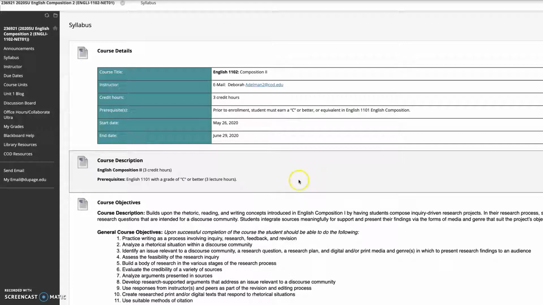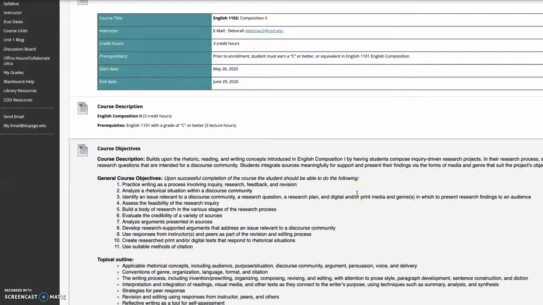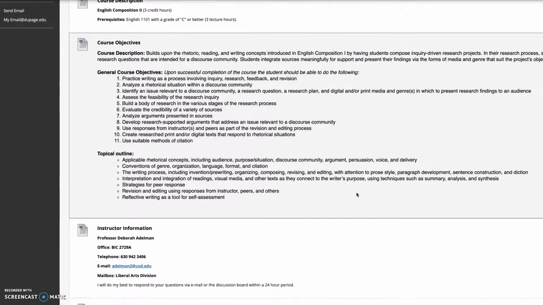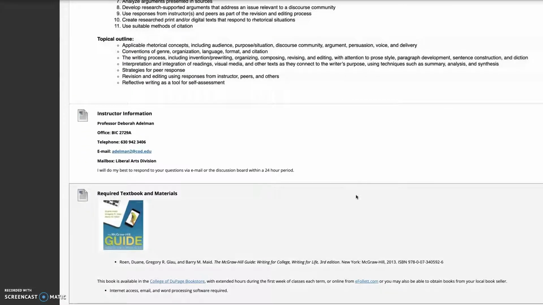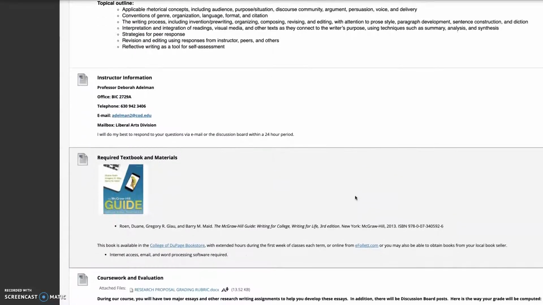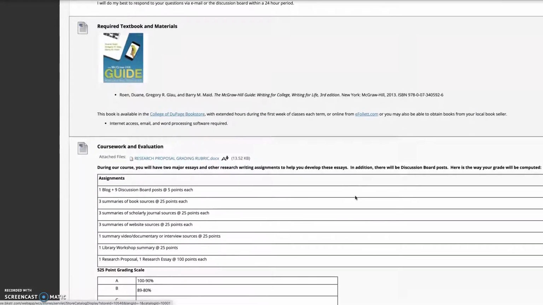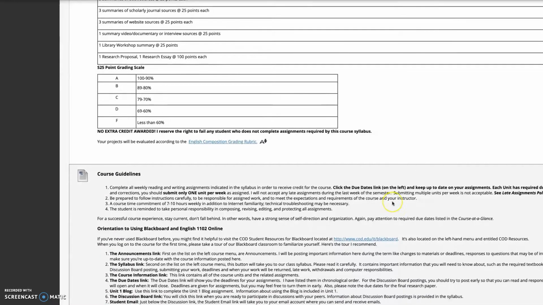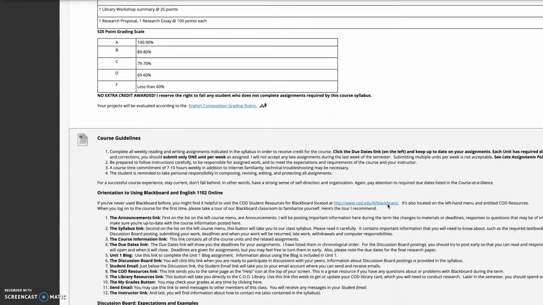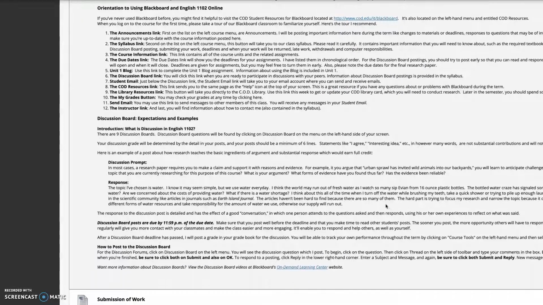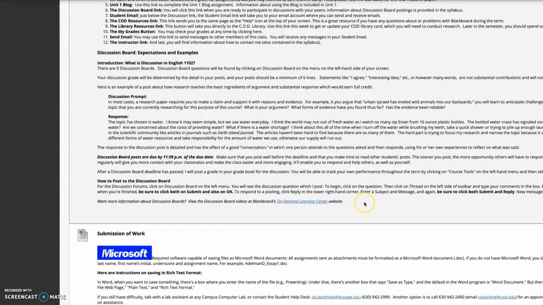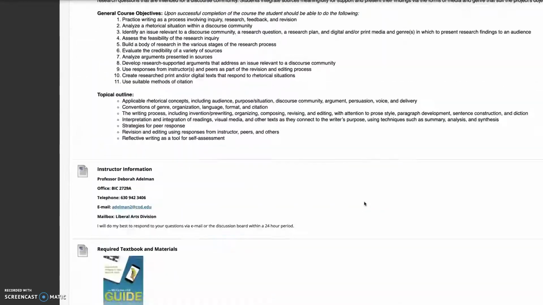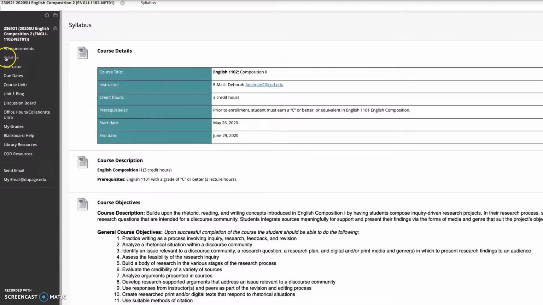You have basic information about the course description. Here you have course objectives, which are departmental, and then some more specific information about me, about the books and materials you will need for this class, about my way of evaluating. And really, there's quite a bit of material in the syllabus, and I suggest that you spend some time getting familiar with it. Course guidelines, you will see information on how to post in the discussion board, how to submit your work, many important details. So this is a tab for you to spend some time in.